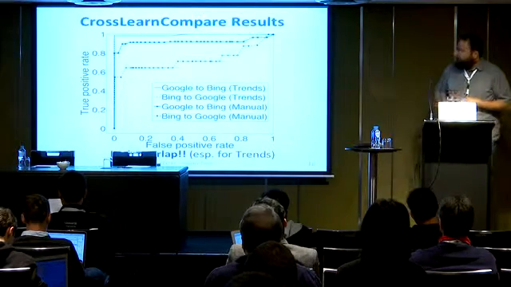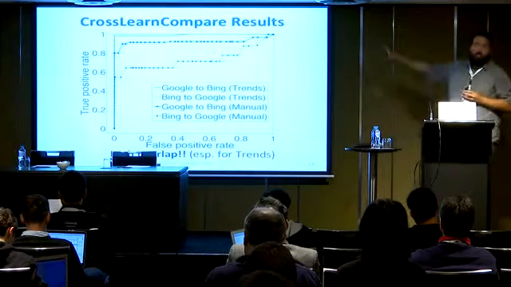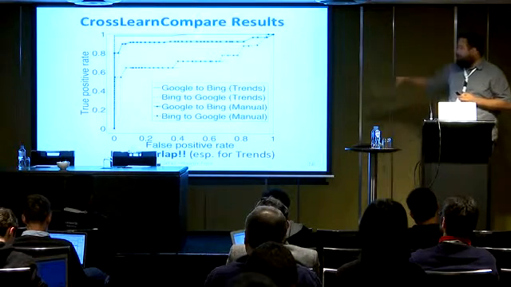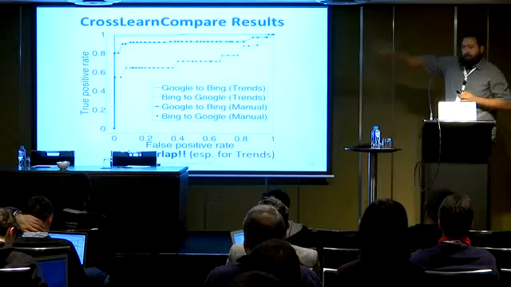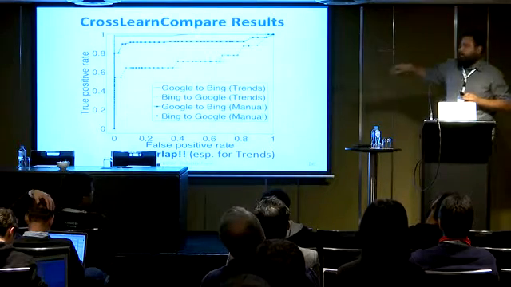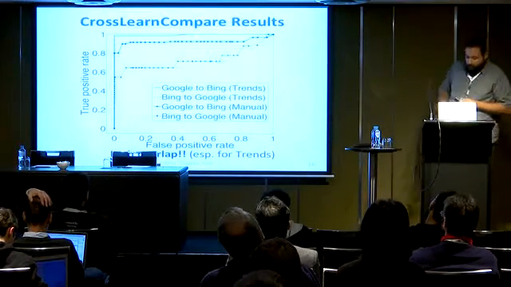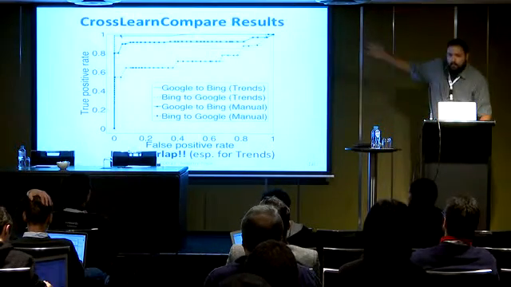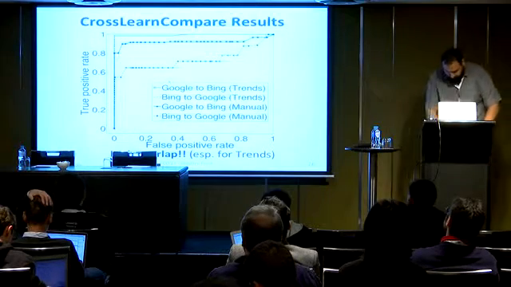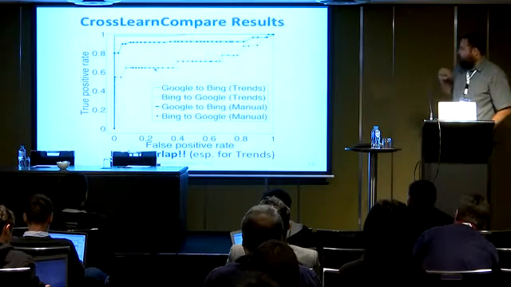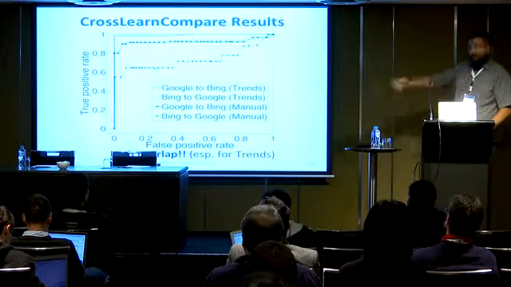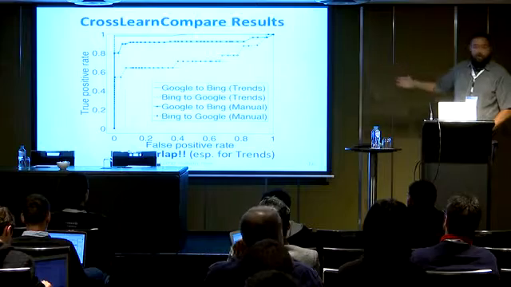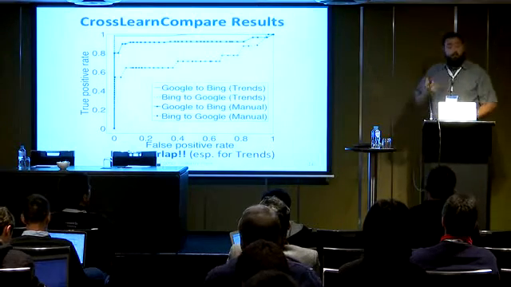Now, the same sort of result is here. This is the ROC curve for the learning of the classification tool. If you don't remember what that is, the closer you are to the upper left corner, the better you're doing. You can see that some of the classifiers are actually touching the axis. With the exception of this line here, which is predicting Google using Bing on the manual set, the trunk set, the classification accuracy is pretty high. And so this is, again, another indication of a strong overlap.